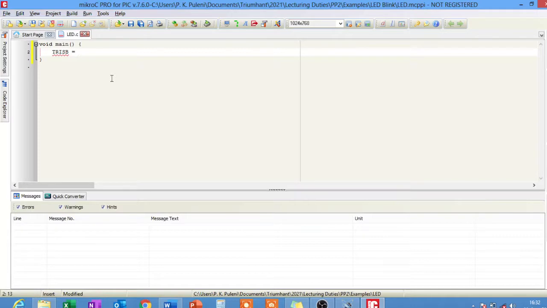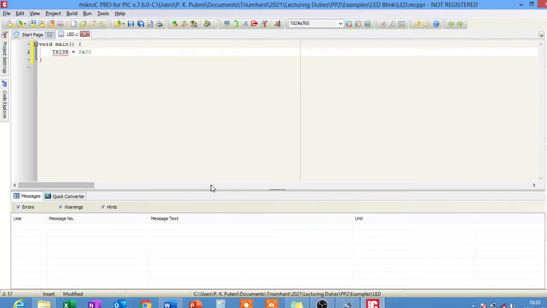Generally we use hexadecimal numbers. You can use decimal numbers, you can use binary numbers, you can use octal, but most of the times we are going to be using hexadecimal. So hexadecimal always starts with 0x, small x, and then the number.